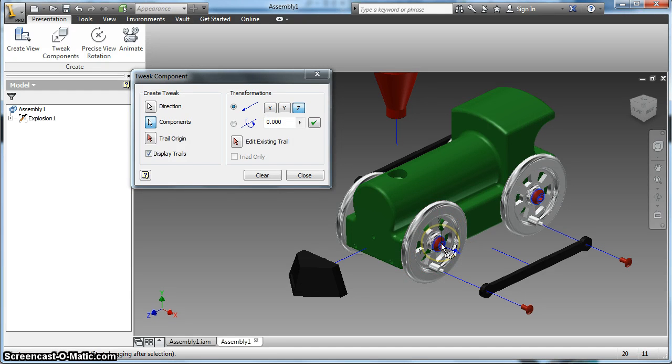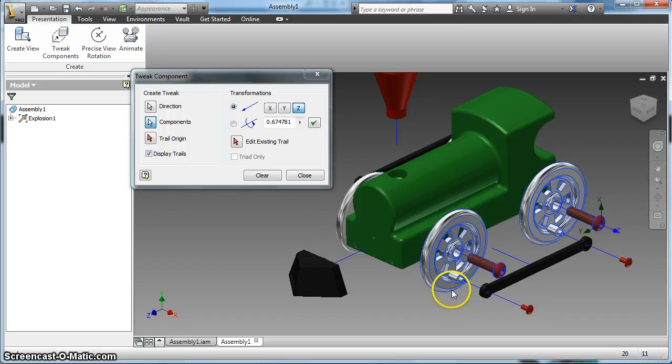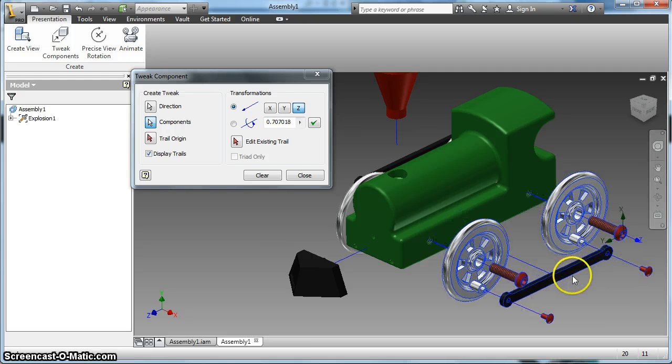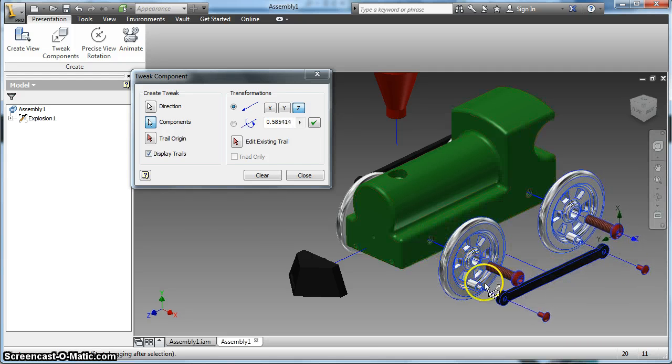All right, it takes a little getting used to. Let's grab this one. See how I got my wheel? So I'm just going to clear it and start over if that happens. So click on the two objects and drag those out. Now I'm going to drag them out just a little bit. And now I'm going to grab my wheels. I haven't hit clear, and then they'll all come together. And then if you need to move everything a little bit farther, you can keep clicking. You want to see the holes in your train and things like that.